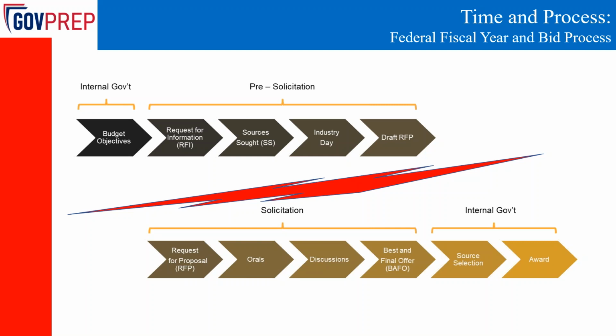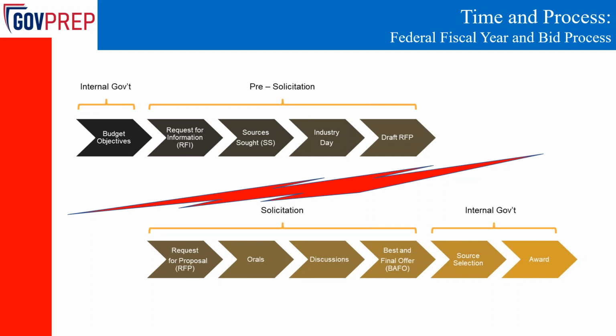So, as a good rule of thumb, I always like to request a debriefing, whether I win or lose. And that's kind of an odd thing to think about. But if you win, I sure like to know what it was that I did in my proposal that caught their eye.